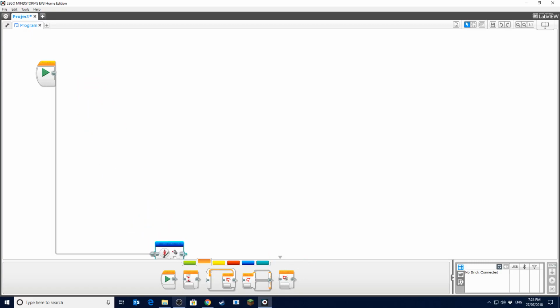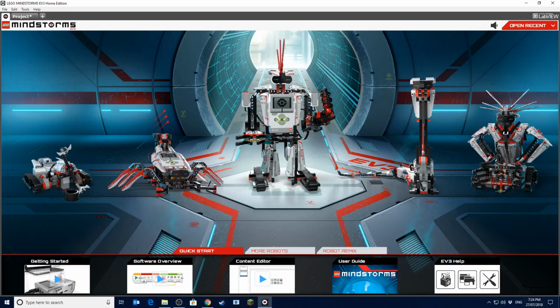If you do think I got something wrong, once you've downloaded this software, there will be a helpful link out in the lobby, which is here. It is EV3 Help. The EV3 Help has a guide on how to use different things, and then it tells you exactly all the information you could possibly want to know.